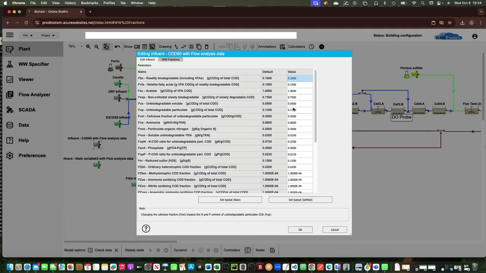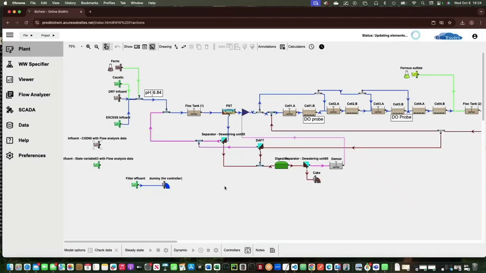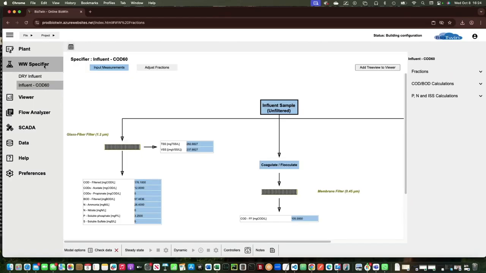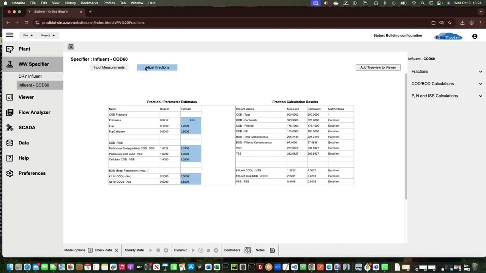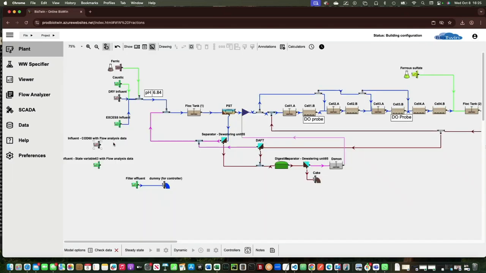And like with your other influent elements, if I change the FUP to 0.2 and say OK, I go to my specifier, you will see it has automatically added the influent specification for the dry weather element that we added from the flow analysis. And it still preserves that two-way link between the fractionation I specify here and the fractionation that is shown for this element in the plant.